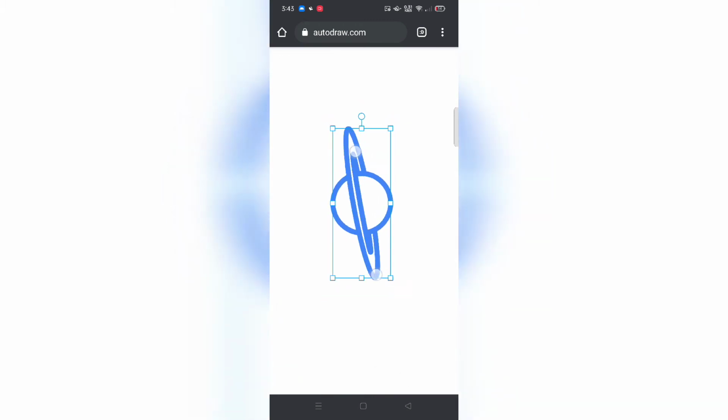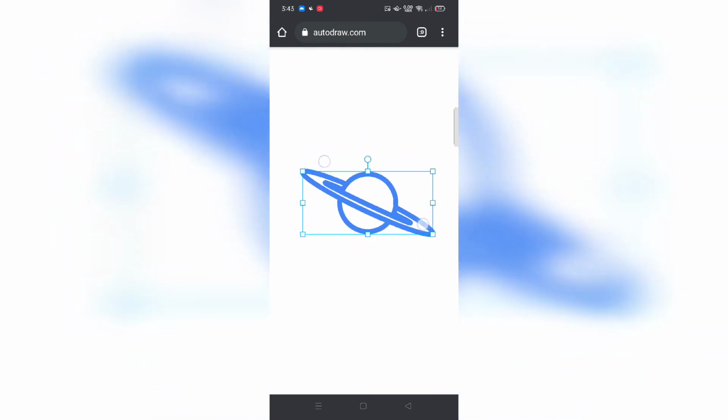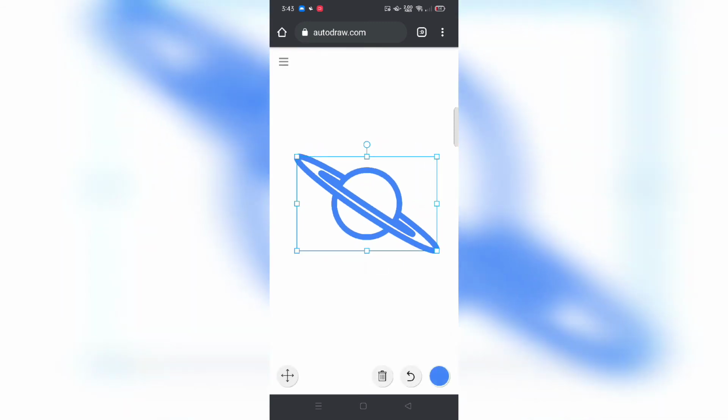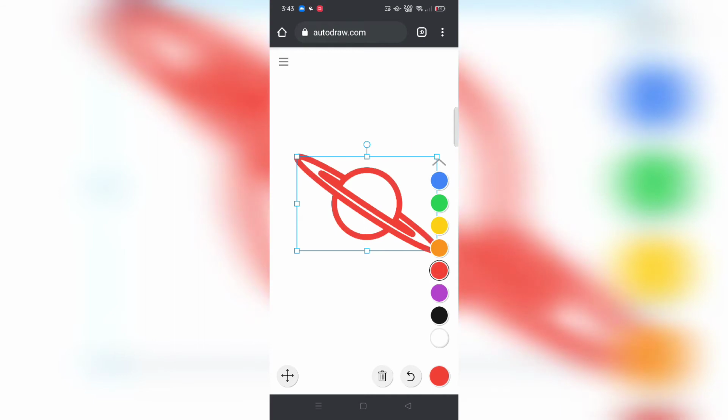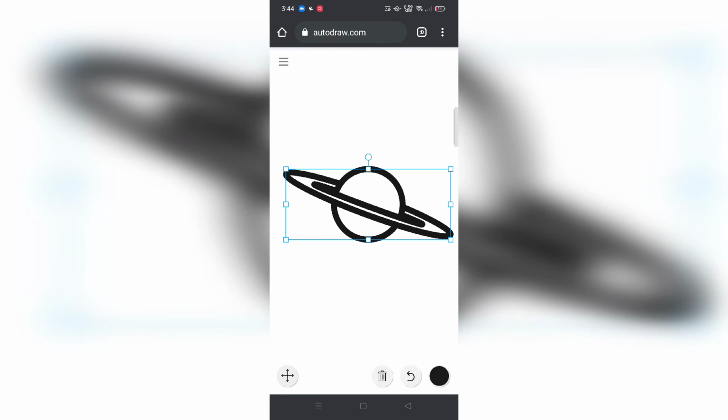Now, based on your preferences, you can change the dimensions and so on and so forth. I'm going to keep it like this, and you can also add the color that you are looking for. Let's say I'm looking for a black. Just place it wherever you want.